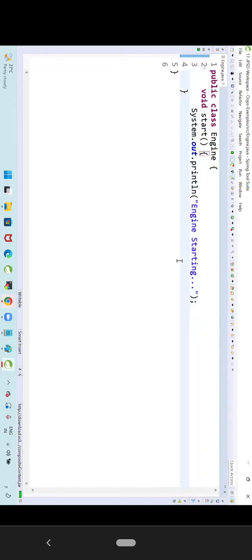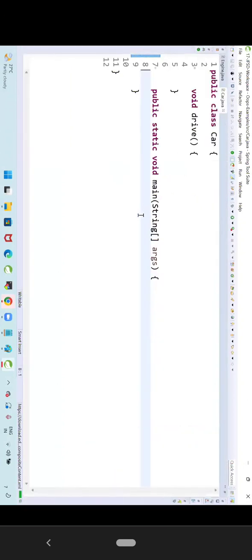System.out.println engine starting. This is the engine class. Now I'm creating another class called car. Inside the car class, we have a method called drive method.